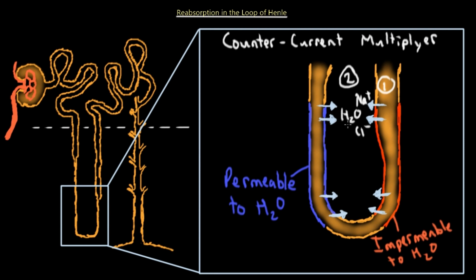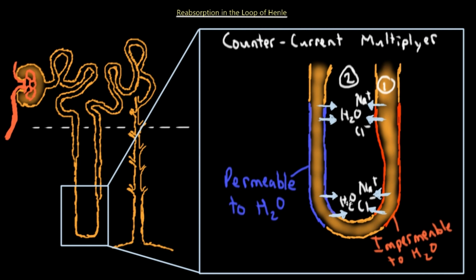Now, because we're going to have a loss of water in the descending limb, at the very bottom of the loop of Henle, we're going to have the sodium and chloride ions diffuse out as well. Because of the loss of water, there's going to be an increased number of solutes. And so these solutes will be diffused out, and again, forcing the water at the bottom of the loop of Henle to be reabsorbed back into the tissue fluid.